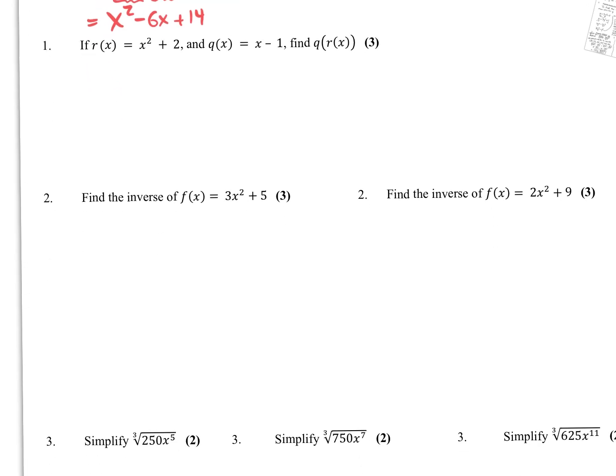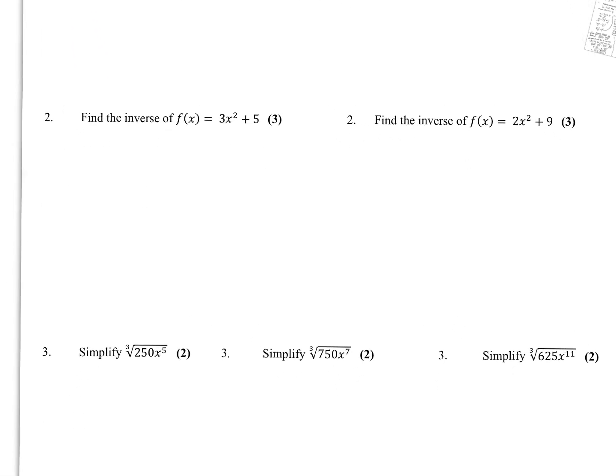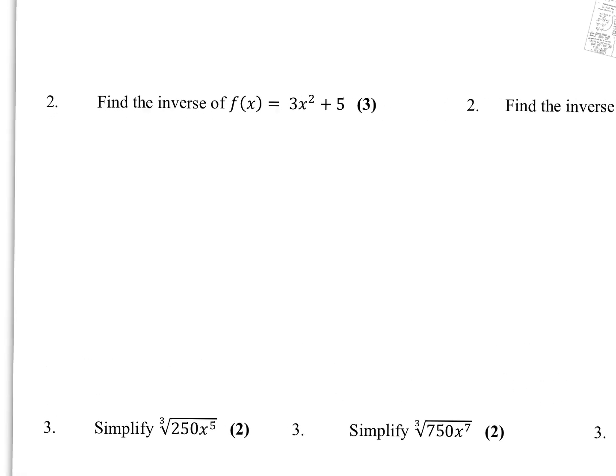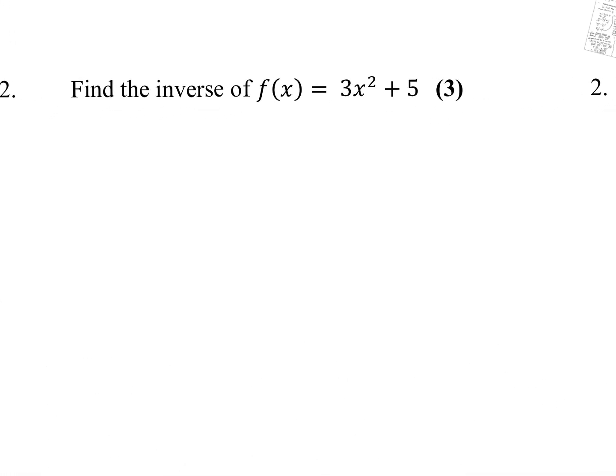There's 2 versions of question number 2. I'm just going to go for the first one, okay? Find the inverse. So we need to first know what the heck it means to find the inverse. How do we do that? We simply switch x and y and solve for y. That's what you do. You switch x and y, and then you solve for y. Now, if you're like, well, what the heck? Well, there is no y.